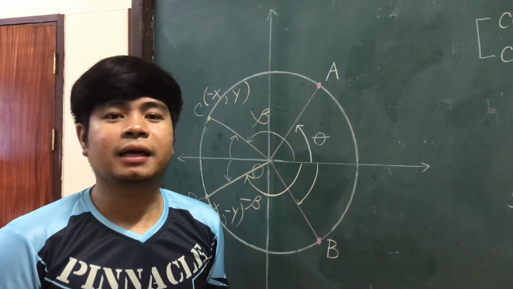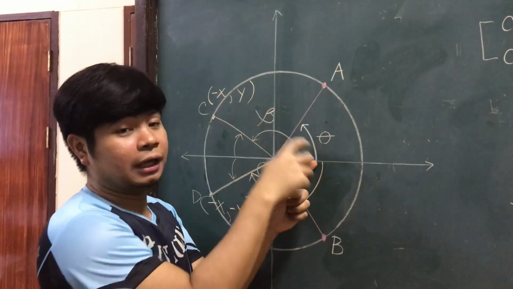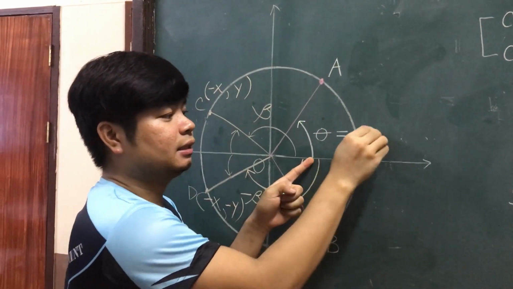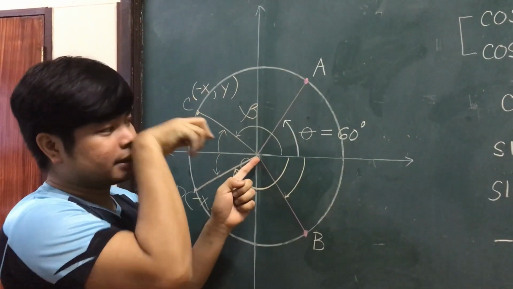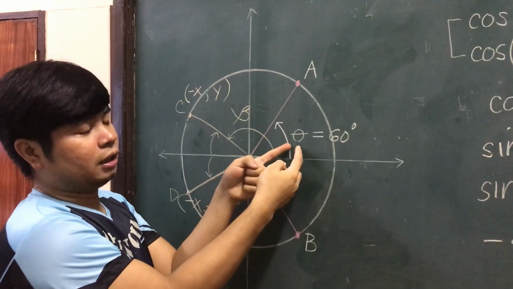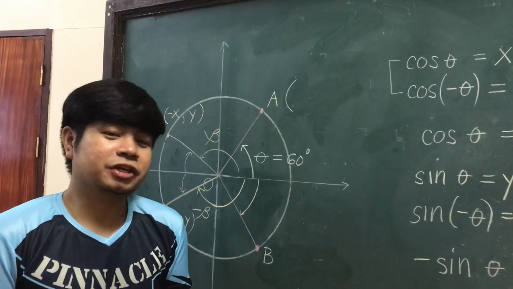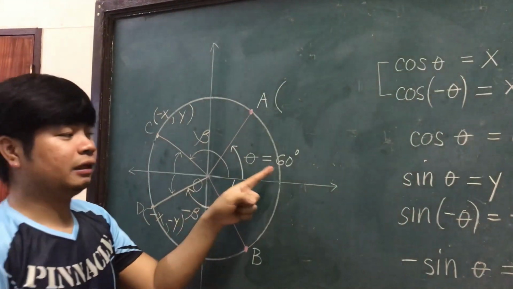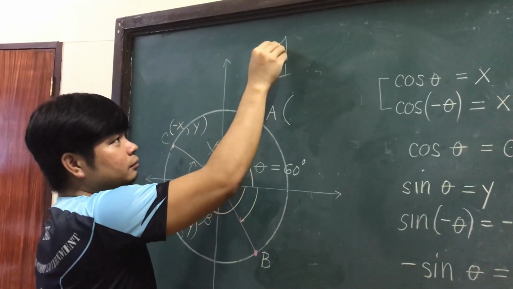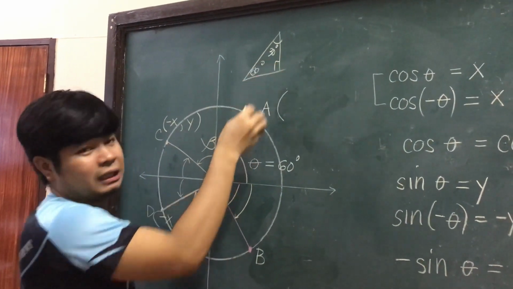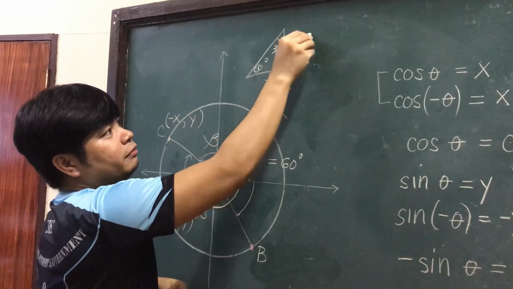So let us try to assign degree measures for theta here. And this theta is again counterclockwise rotation. Let's say that is 60 degrees. Okay? So what are the coordinates of point A, wherein point A is a terminal point generating an angle that is 60 degrees? Let us try to get the trigonometric points of point A if theta is 60. Well, we have a guide, okay? If this is 60 degrees, then this must be 30 degrees and this is 90. The side opposite 30 degrees is 1/2, okay? Opposite 60 degrees is square root of 3/2.